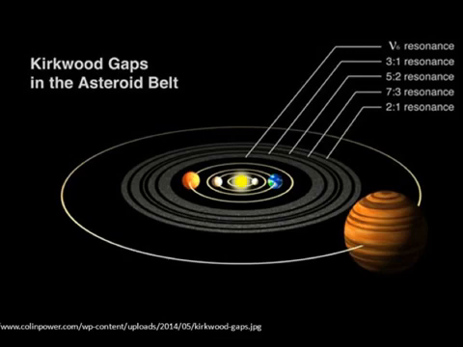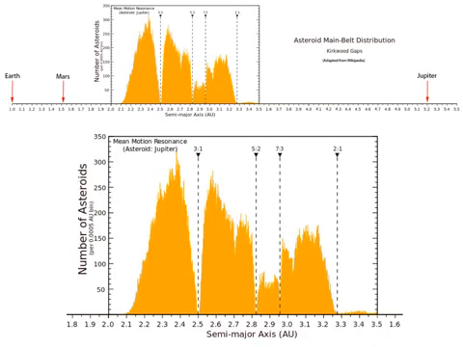Why? Well, let me give you the quick and unsatisfying version, because this is not an astronomy class. Imagine you're in a swing. Remember when you were a kid, in those swings that you sit and rock in? And Jupiter is a very large parent behind you. It can push you every time you come back. If Jupiter always pushes you at the same point in your swing, you end up going higher every time. If Jupiter keeps taking a step forward and back and pushing you at a different point in your swing, it'll dampen. So this is the way that Jupiter pushes asteroids out of orbits. It pushes them out of orbit when it gets to push them at the same point in the orbit every time. That's what's called the resonance.